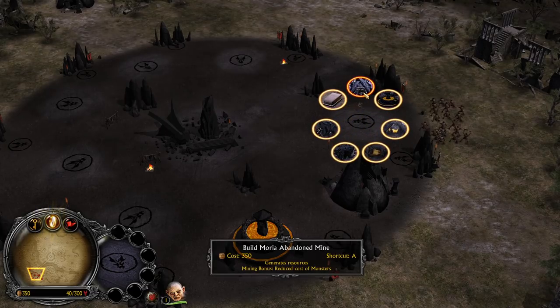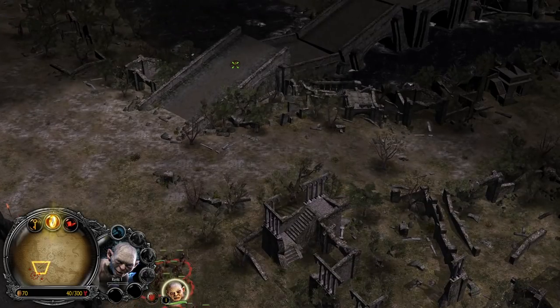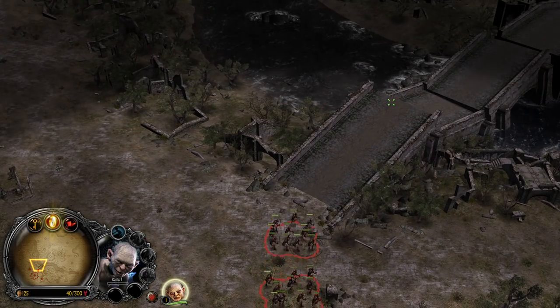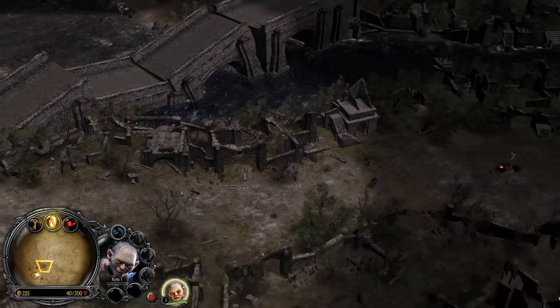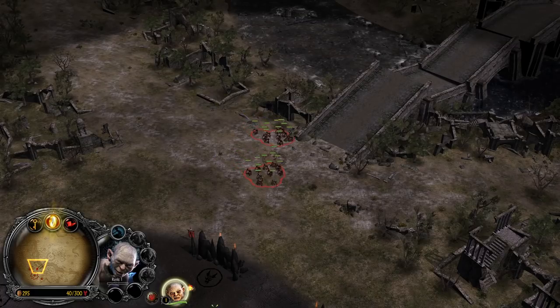So let's build some more farms. They cost 350 each, just like slaughterhouses or furnaces or farms. Slightly cheaper than blacksmiths. Oh, we are not able to cross the bridge, okay? So that's interesting, but there is a settlement next to us. Gollum is quite fast, but so are the Goblin Warriors.